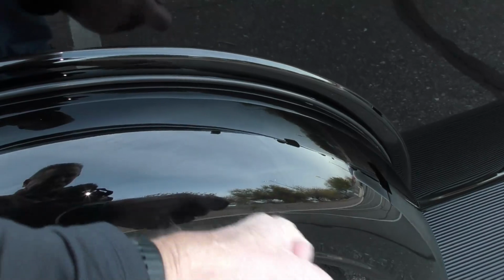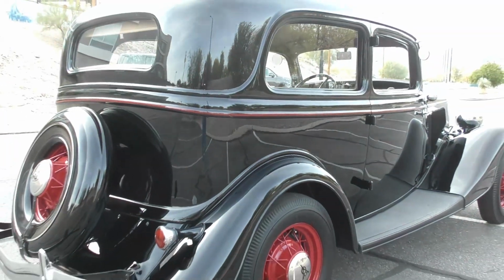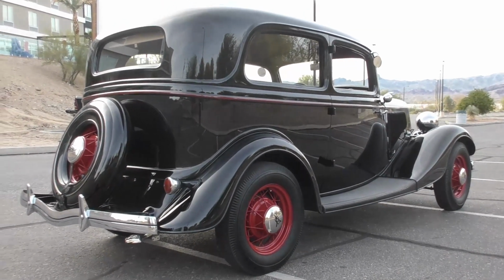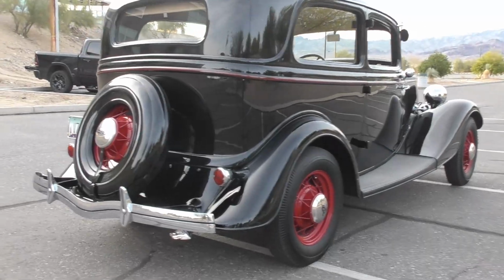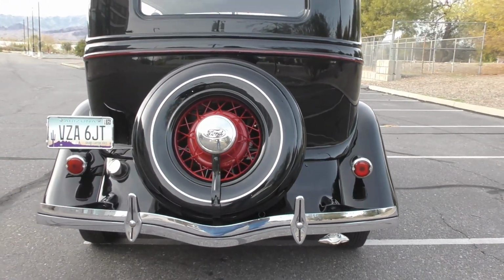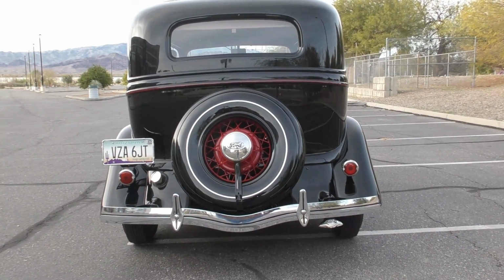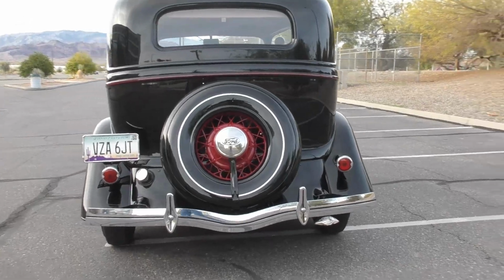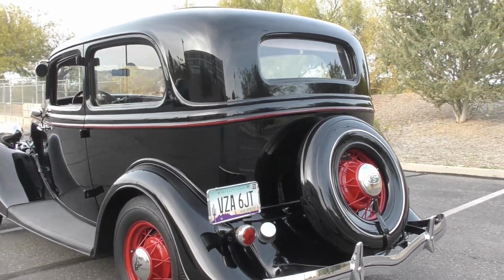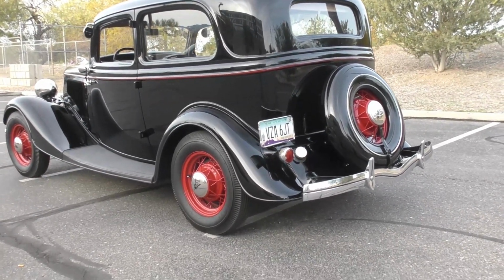These fenders, you can, the rock hard Henry steel, that's for sure. Has a spare out back, just a great look from the back side. It's always kind of refreshing to see a nice original. You can go two ways with this. You could drive this car just the way it is and enjoy it. Parade car, fun car. Or you could take it to the next level and lift it off and throw a chassis and a new powertrain on it and leave the rest just the way it is, because it really doesn't need restored that way. It's a beautiful original body, and paint's nice.